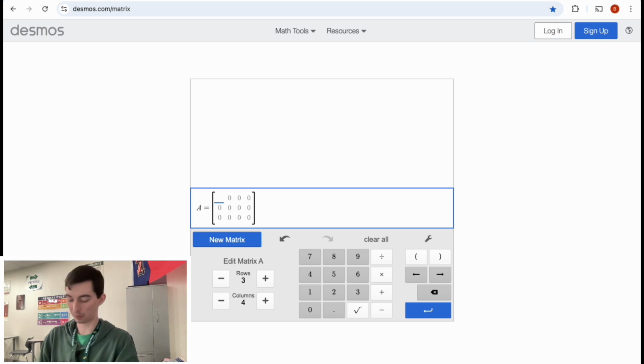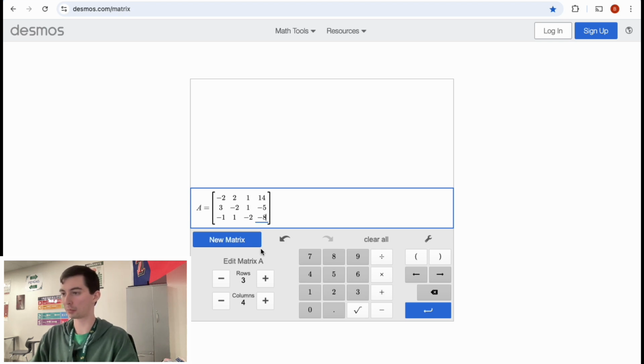And now we're just going to type in what we wrote down. I've got negative 2, 2, 1, 14. And I'm just pressing tab to get in between all of the different spaces here. I've got 3, tab, negative 2, tab 1, and that's equal to negative 5. Then negative 1, 1, negative 2, and negative 8.